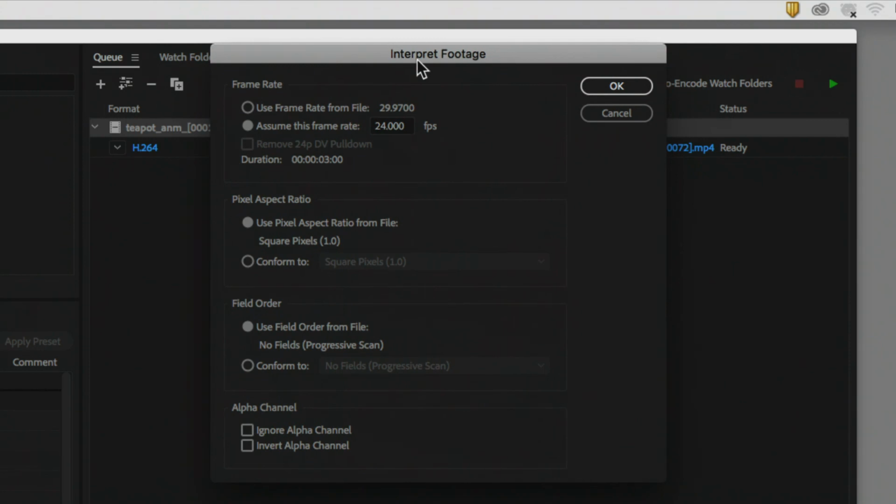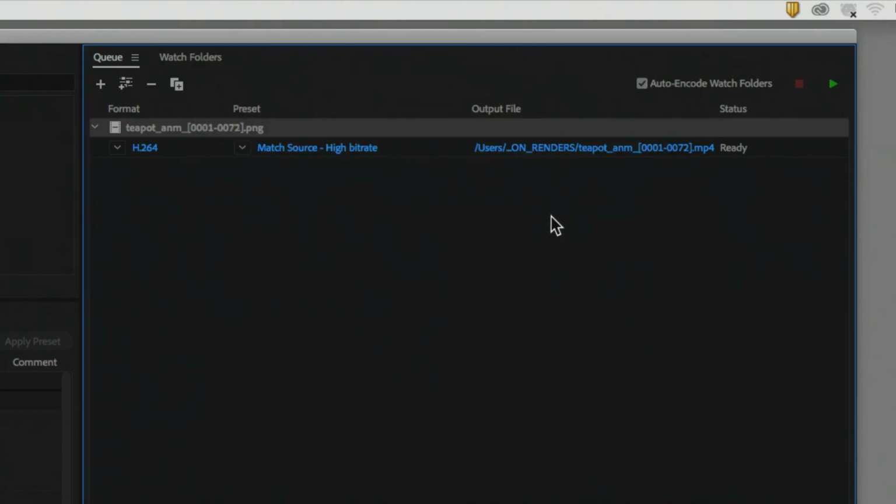In addition, before you hit OK, at the bottom of that exact same window, there's another option that we want to choose, and that's ignore alpha channel. Okay? These images, the PNG file format allows us to embed a transparency channel into the picture. So we want to ignore that. We don't want any sort of transparency in the file, and then we can hit OK. And then, really, there's just one final thing that we have to do before we hit that gigantic play button.